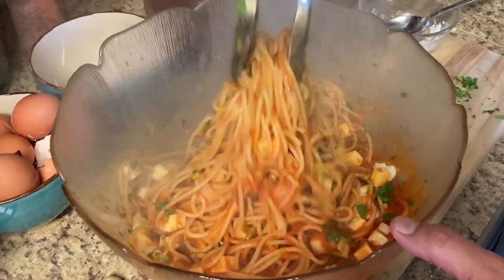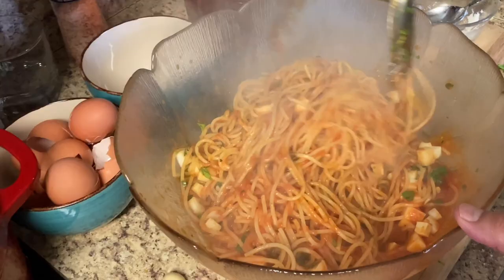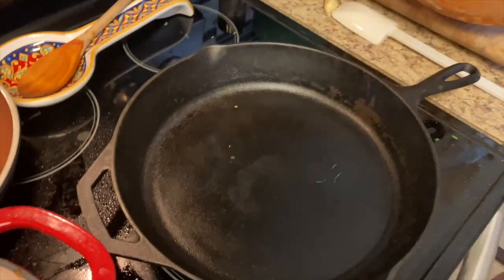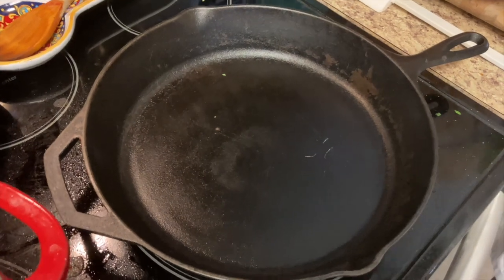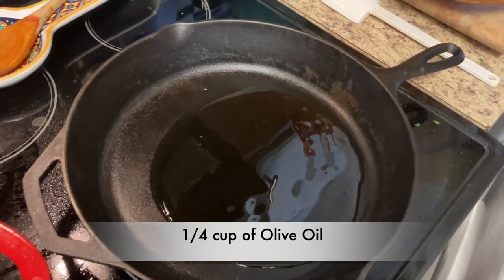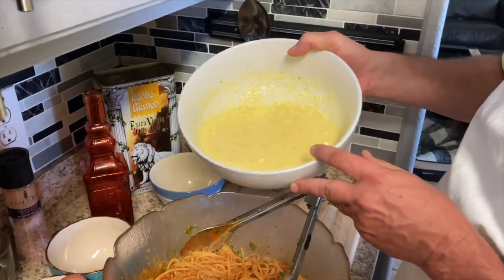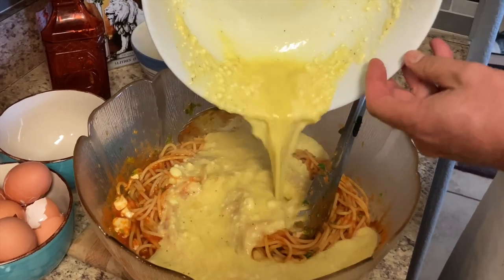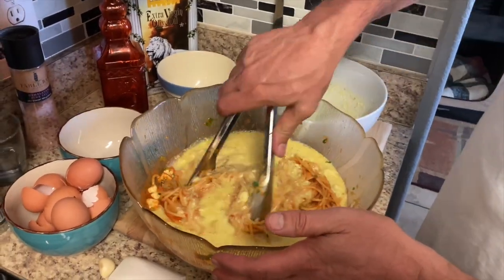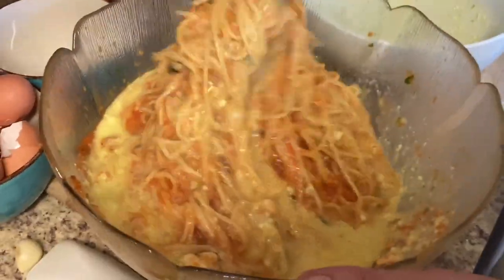Before I add the egg, I'm going to go ahead and get my cast iron pot hot. And then we'll go ahead and finish it off. Cast iron pot, nice and hot. I'm going to go ahead and add 1/4 cup of olive oil. There we go. Now I'm going to take the egg mixture, pour it over the spaghetti. Get that around. Nice.